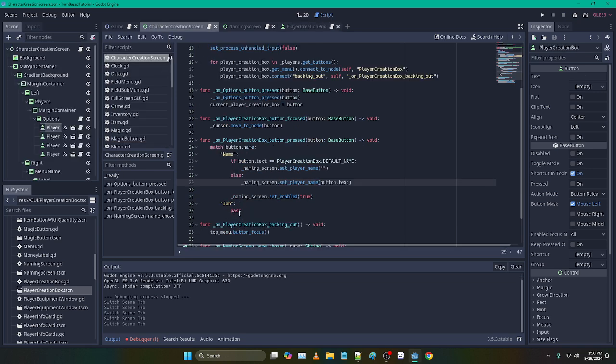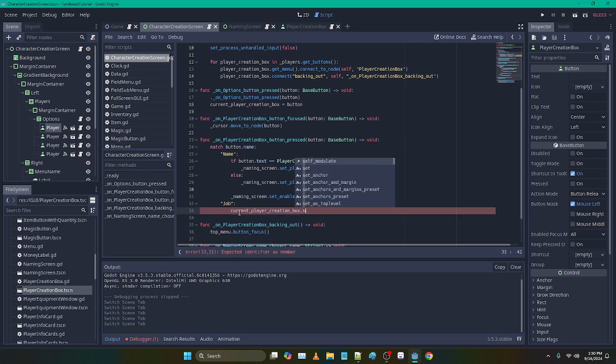And when we press on jobs, we're going to call on that current player creation box dot set job index. It's going to be current dot job index plus 1.